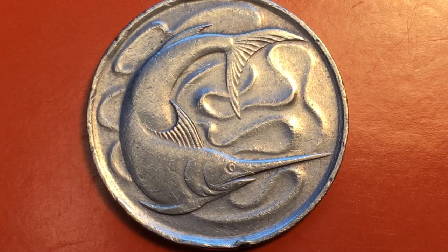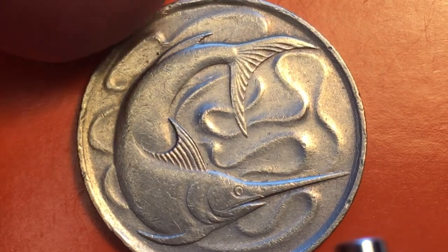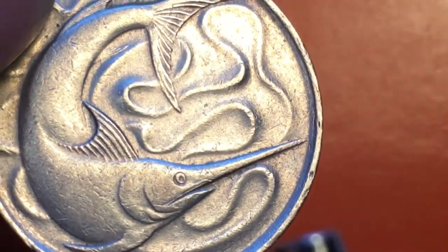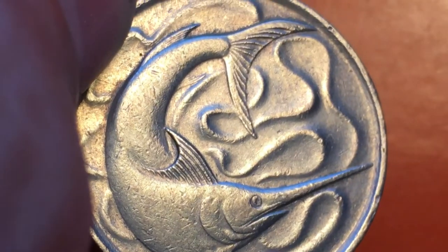The mintage numbers on these coins are pretty good. For 1972 they made about 9.1 million. We don't have great values on these — this coin is probably worth somewhere between 25 cents and 50 cents, but if you don't have one in your collection and you can get one, definitely do it.